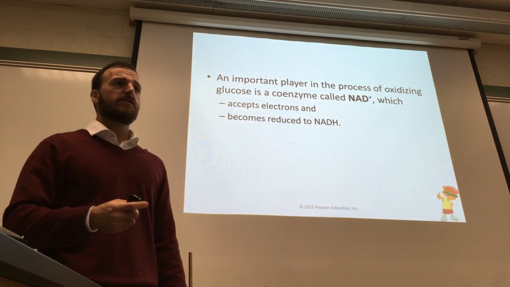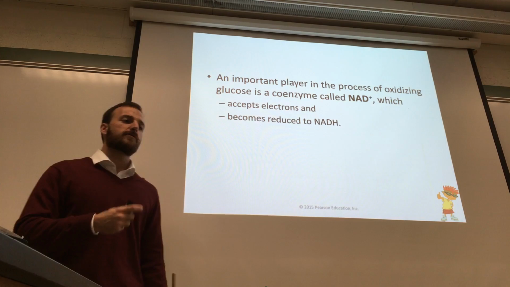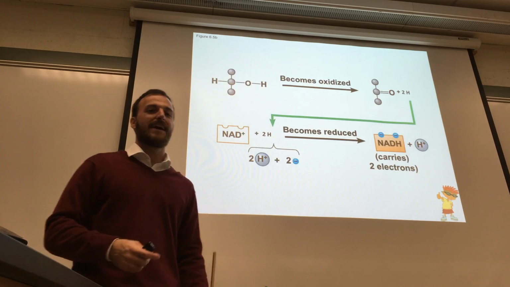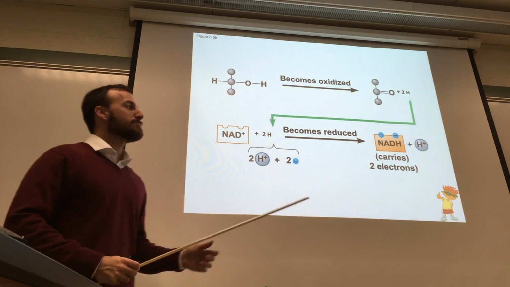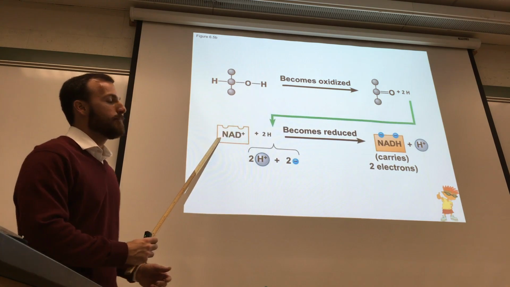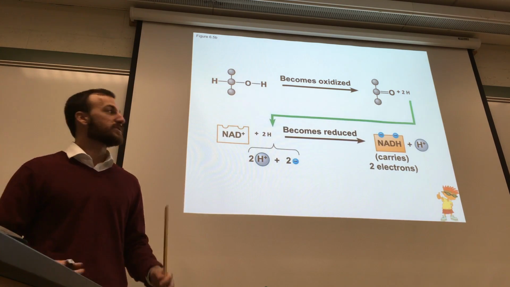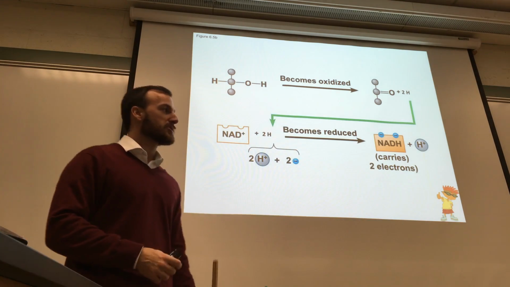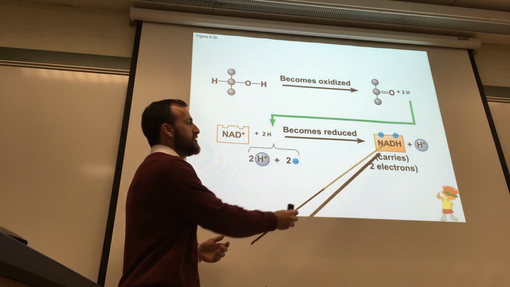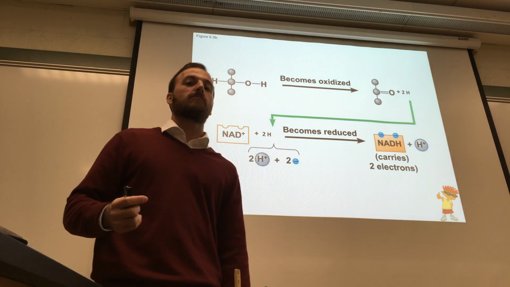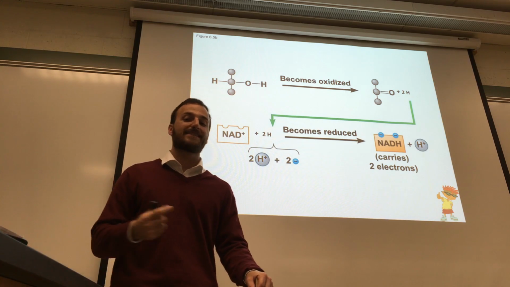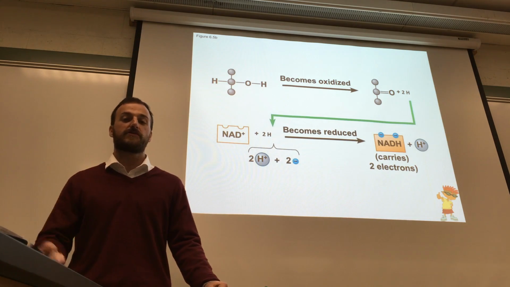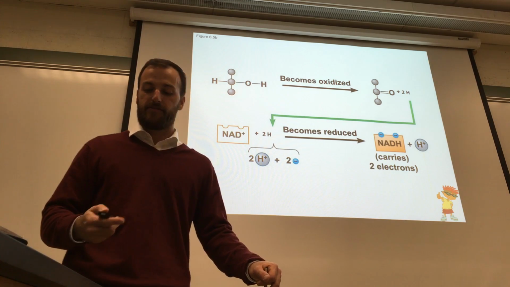One of the other more important players in cell respiration is this thing called NAD plus and NADH. NAD plus, this positively charged molecule here, we'll see is commonly reduced. And remember, gaining electrons is reduction. In doing so, NADH is one of our most important players because of its role as an electron carrier. We'll see numerous instances where NAD plus gets reduced to form NADH all throughout.